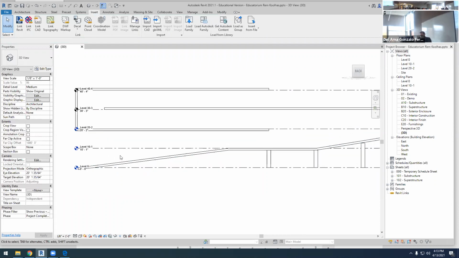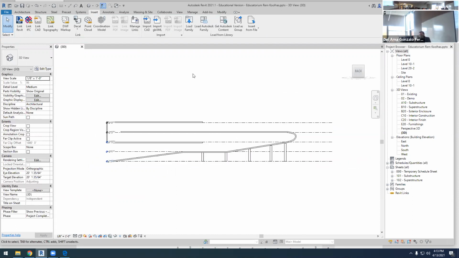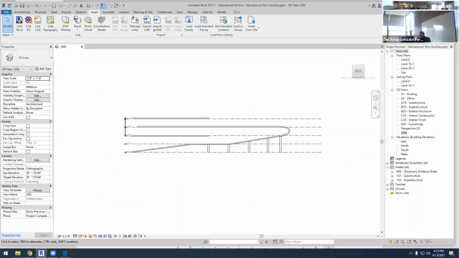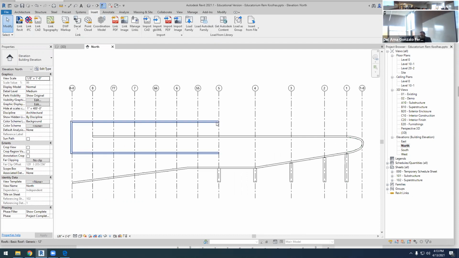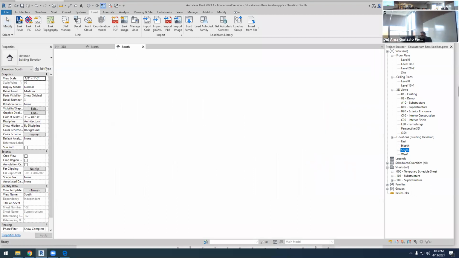There are others. For example, if we go to one of the elevations, either the north elevation works, but we don't have levels on the north elevation.